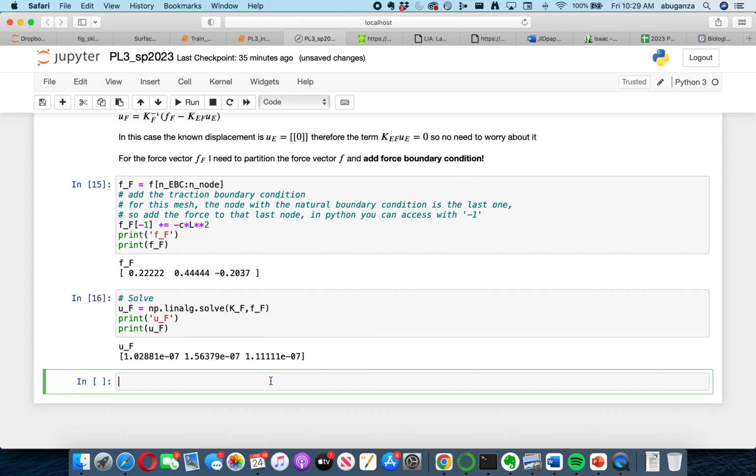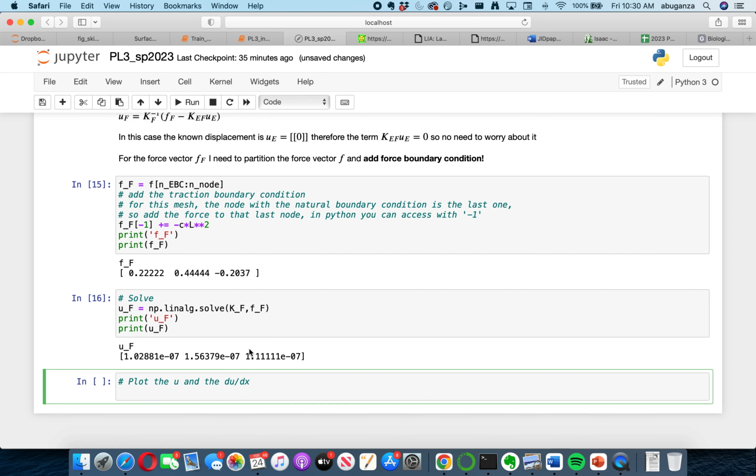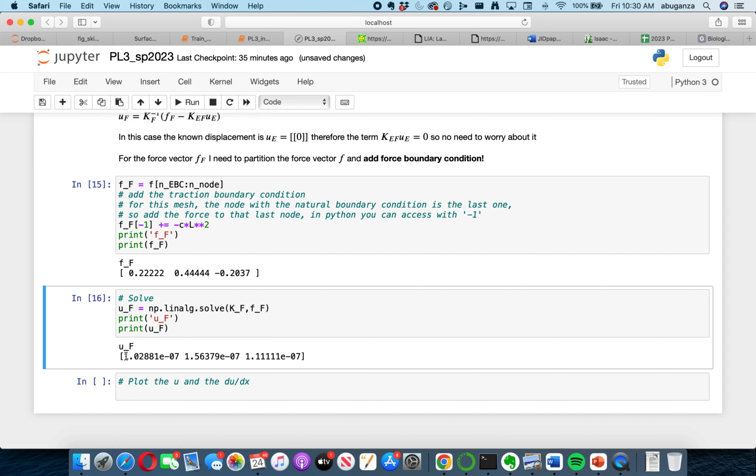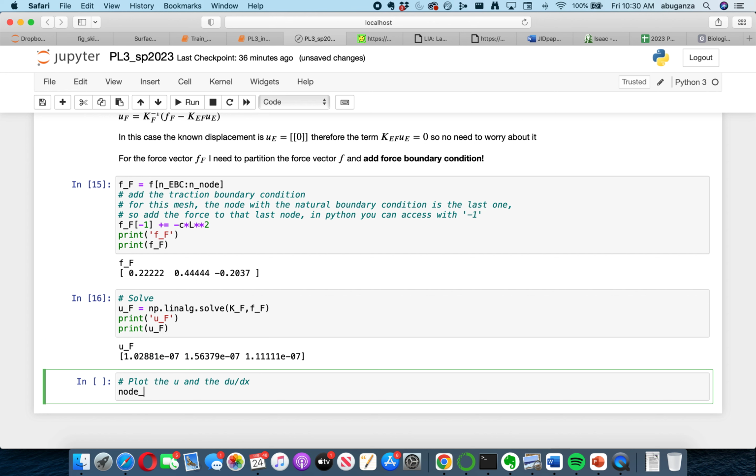That's pretty much it. Let's say I want to plot it. Plot the u and the derivative du dx, because I do want to see you plot things. Note that this uf only has the last 3, so I need to get, I'm going to call it node u, which should have the ue.